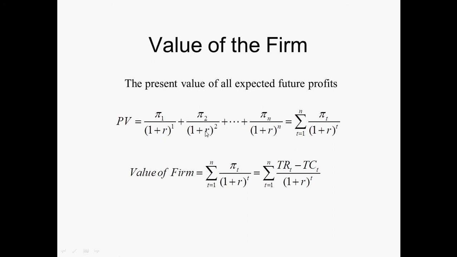So if the real interest rate is r, in the second period you can earn another r extra on your capital, so you discount this value stream even more. You get up to 1 plus r to the n, so you're taking this future profit and discounting it a lot, because that's cash that's far in the future. That's worth a lot less than present cash. And note, this is true even if you personally are completely indifferent between whether you get your money now or later. Even if it's a subjective matter, you still care, because you can earn something on the money. So you could actually get more money if you had the money now.